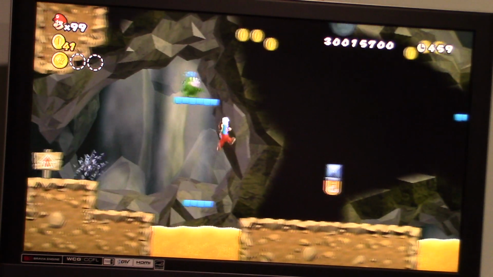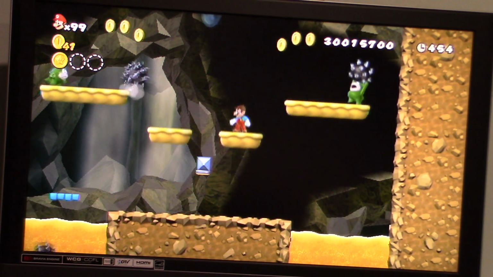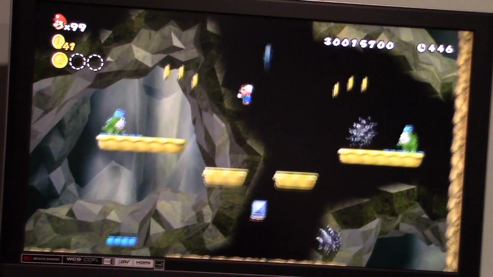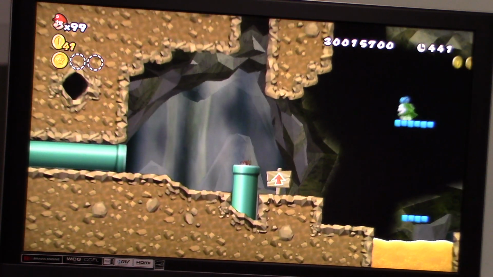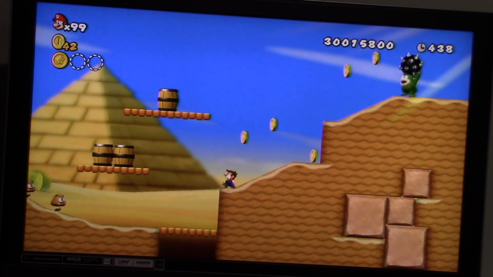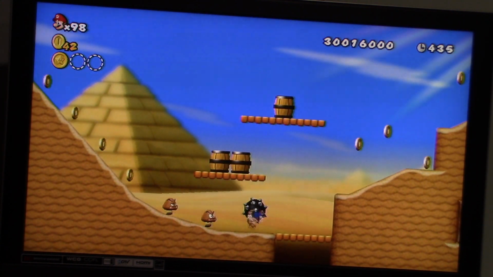Alright, what do we got over here? Ah, shoot, that hurt. Dang it, I lost my mushroom too. Well, it didn't really matter too much anyway, because there was a star coin over there I already got before. Alright, let's go ahead and move on over here. Oh god! No! Darn it, there goes a life. Oh, well.